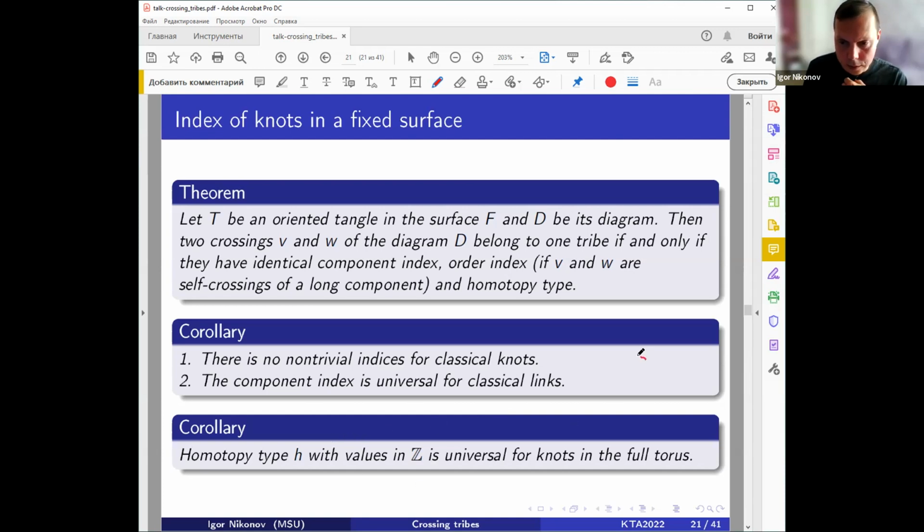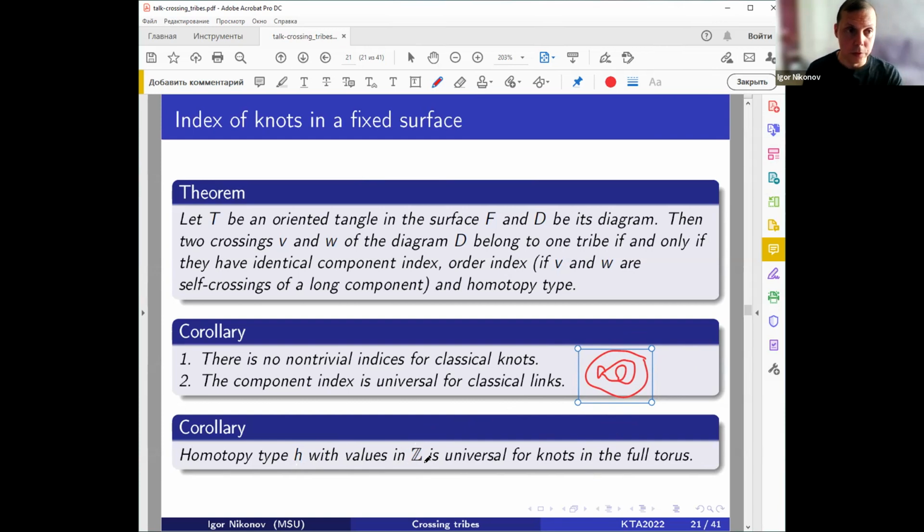And another consequence is that if we work within the full torus, or thickened annulus, then the homotopy group of this annulus is Z, so the homotopy type is described by this integer value.